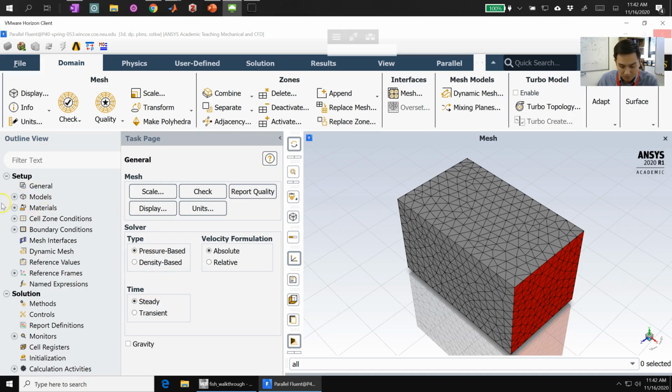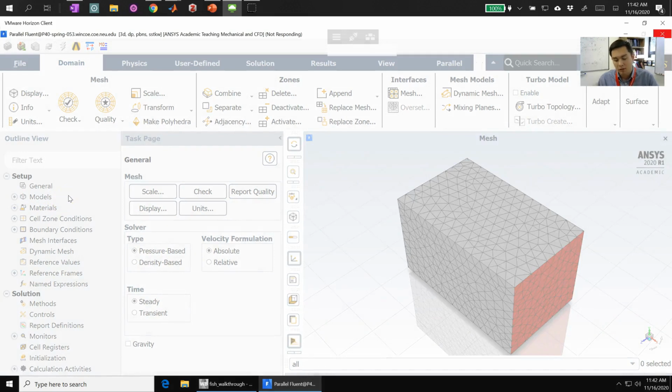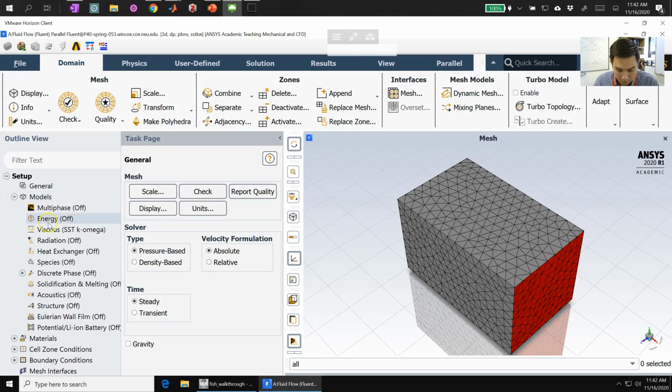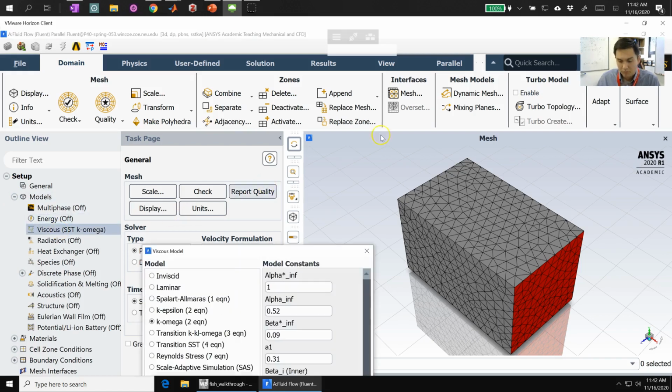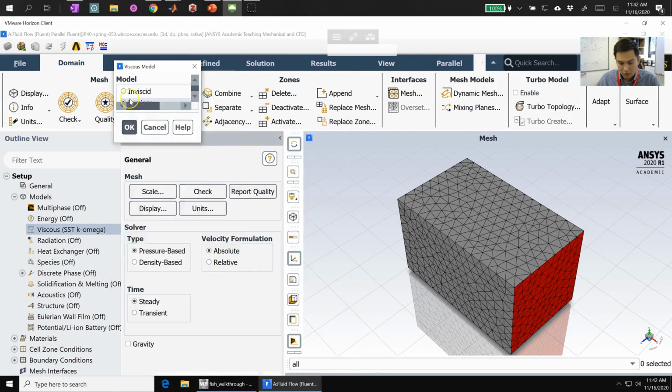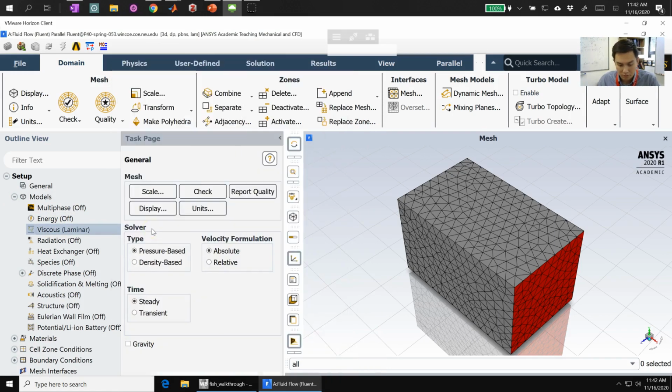Go into our model, and this is where we're going to set our viscosity model to the laminar case. Set that to laminar, and we're good to go.